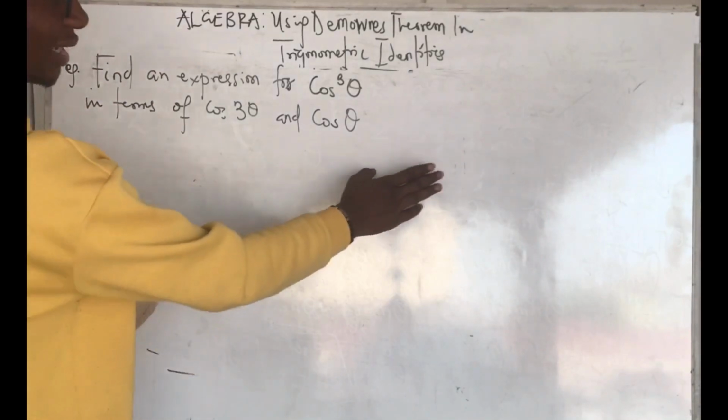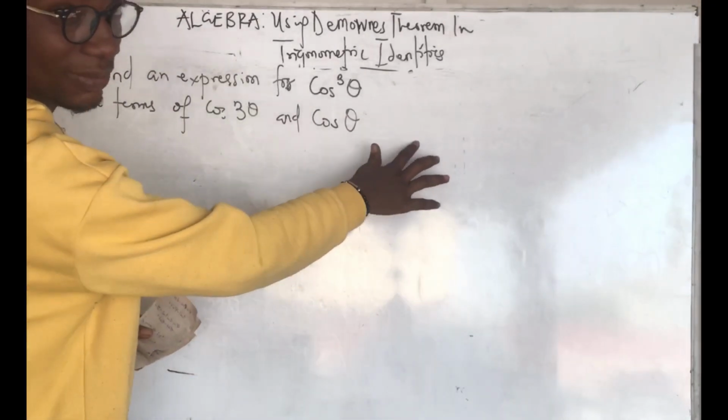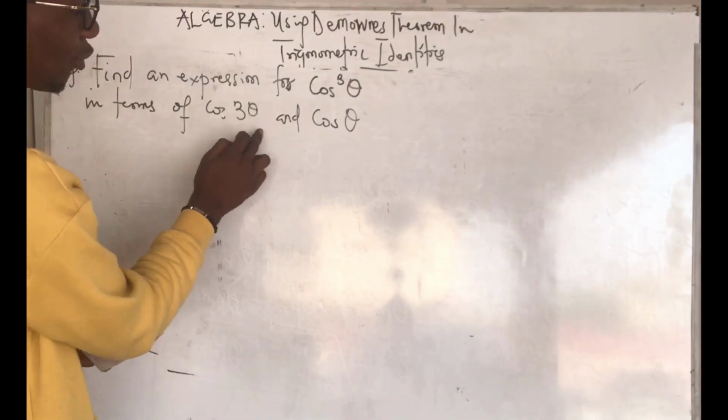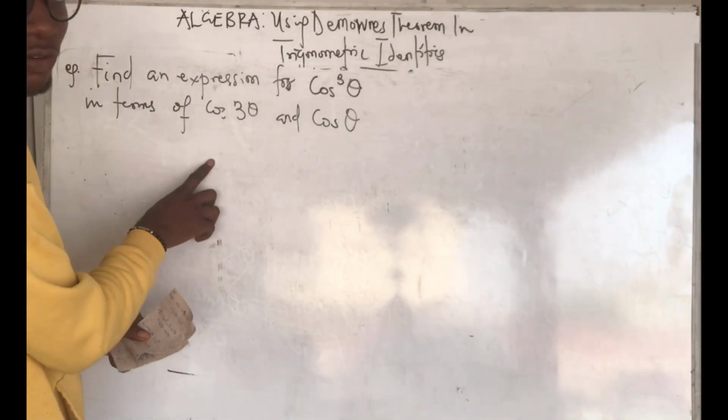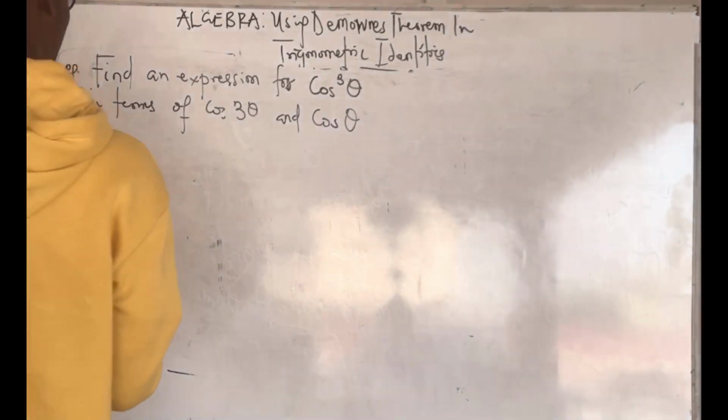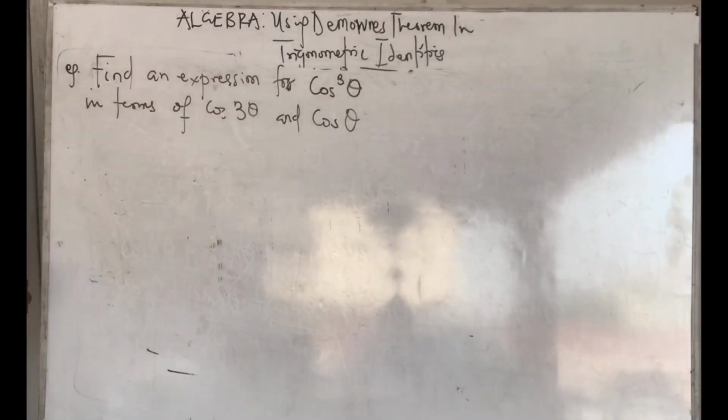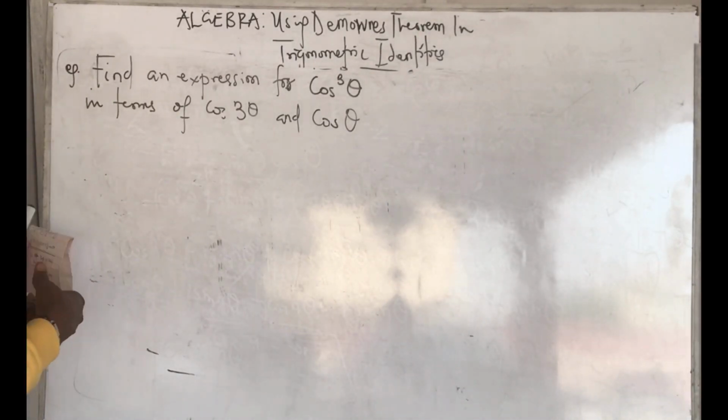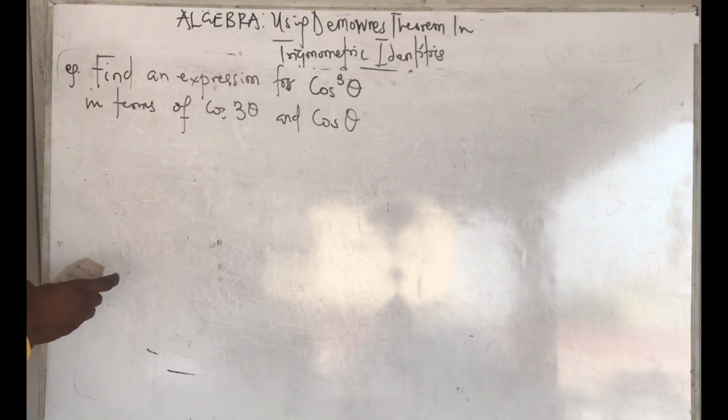So now in terms of sine, you apply the second one, z minus 1 over z. But in terms of cos, you apply the first one, which is z plus 1 over z. And that is the trick to it. Okay, so this is the question. How do we tackle this question? And it's very simple to do.